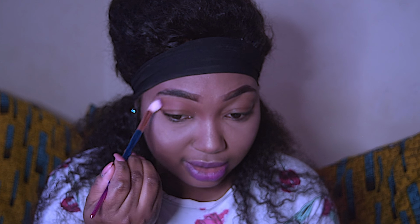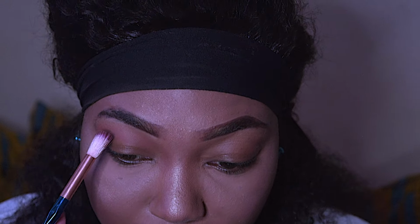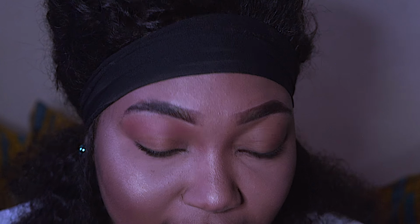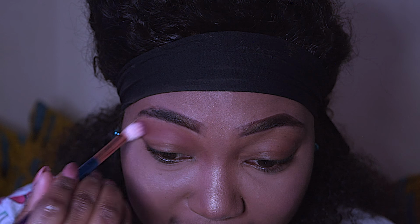Oh my god. OMG with this pigment. Now, I haven't put anything on my base, but can you see the difference? I haven't put anything on my base.